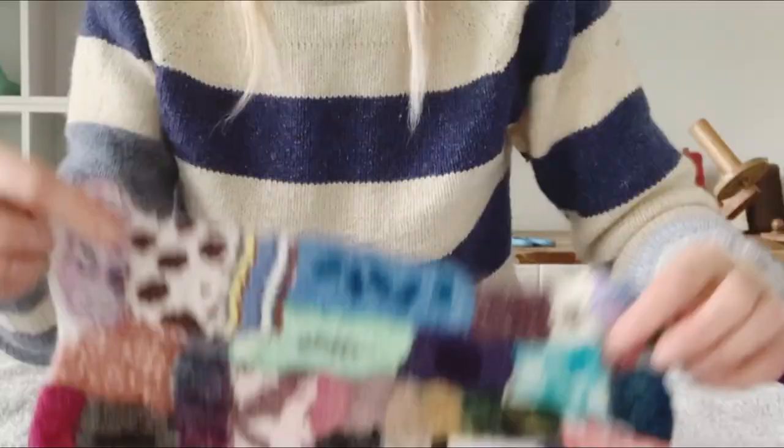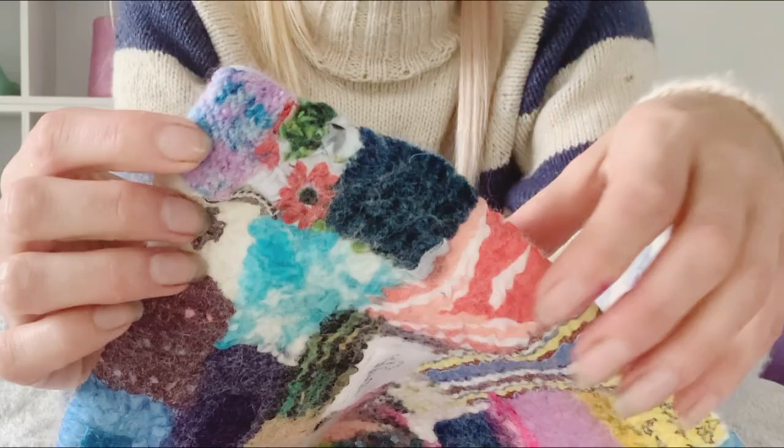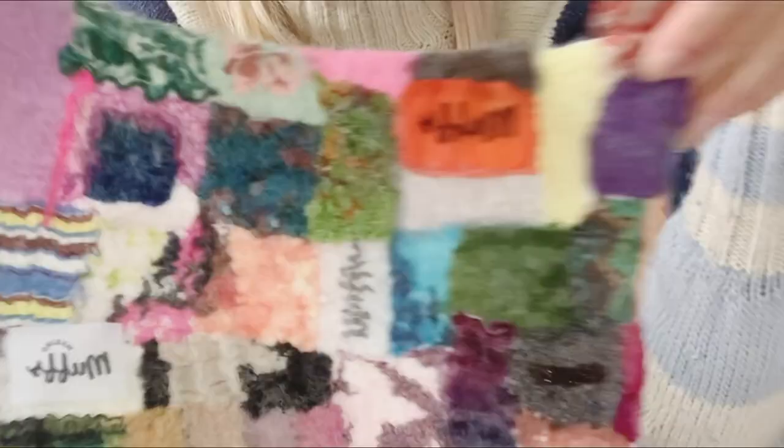The knitwear had felted in very easily, same with this little piece — and that one is looking awesome. I would do more of that. I'm into knitwear and I would totally cut up knitwear found at an op shop and just stick it on. I think what I'm going to do is actually knit some bags and felt them up — do some videos on that at some point. I really love the ribbon underneath — it could add some pizzazz.